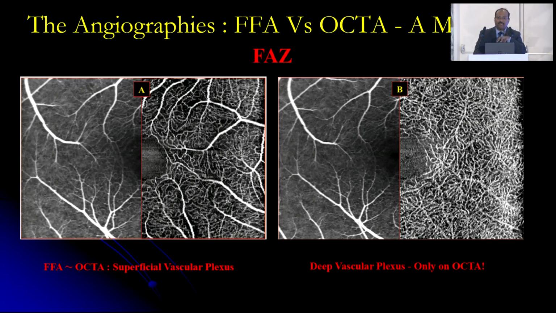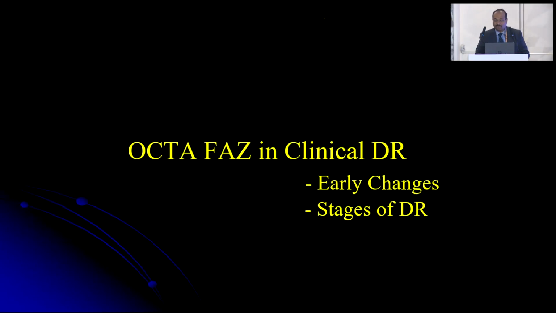So this is something also to understand. The FAZ in the superficial vascular plexus and the deep vascular plexus may be differently sized, and OCTA is the only one which gives you the capacity to look at that. All right, so looking at OCTA FAZ in clinical DR, early changes and stages.